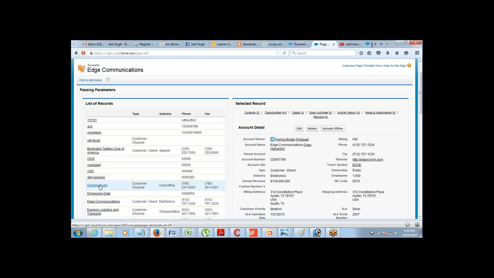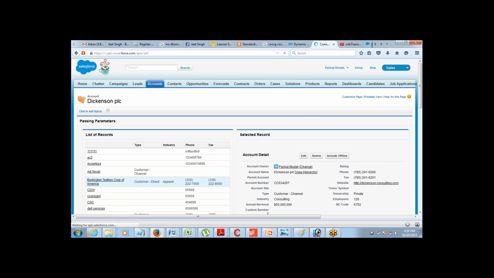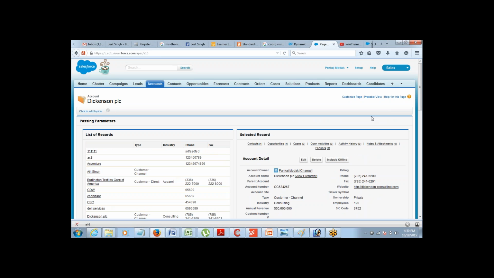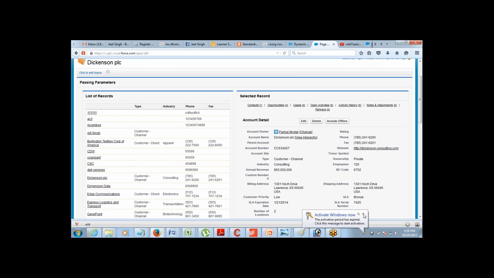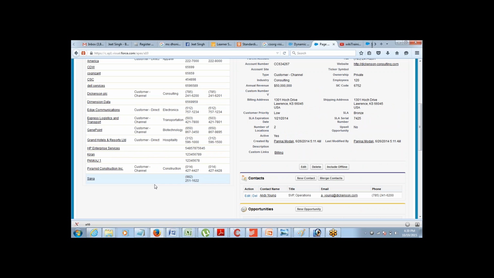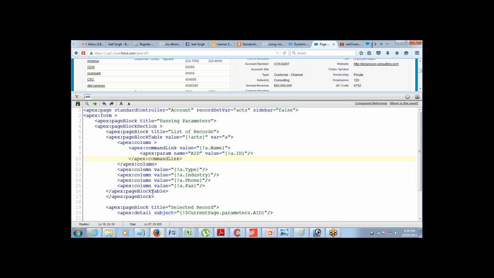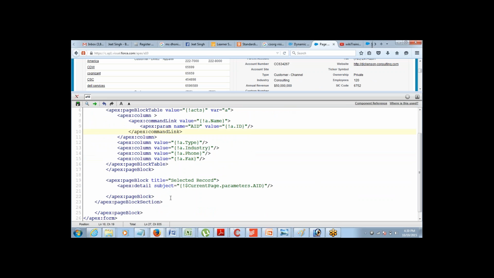Okay. When you click Dickinson PLC, the variable takes the ID of that record. Fine. So that's what is in the variable. The same variable I am calling here in the right hand side, the selected record section, to display the details of that particular record. Now, we know that the detail component can be used for displaying the details of a record, right?